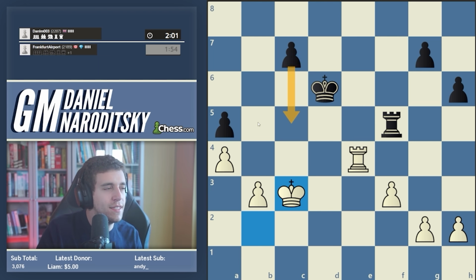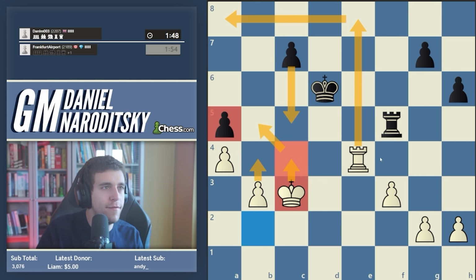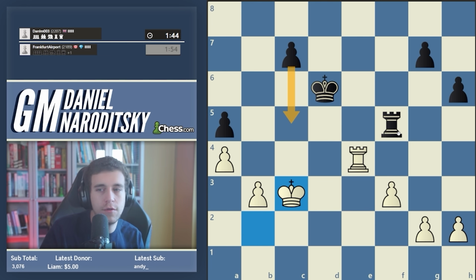Because if black plays c5, I feel like the pawn on a5 will be a long-term weakness. And rather than trading it, we can actually try to win it with our rook. We can try to win it by going around with our rook. And we can also go into b5 with our king. So c5 weakens the queen side quite a bit. And it's just not a scary move.